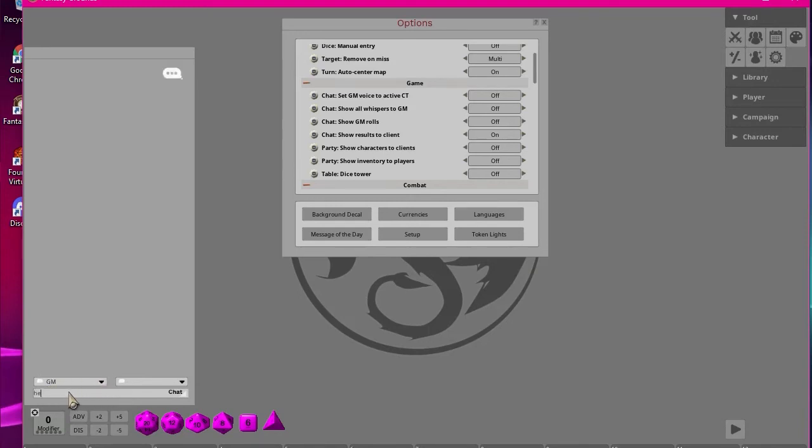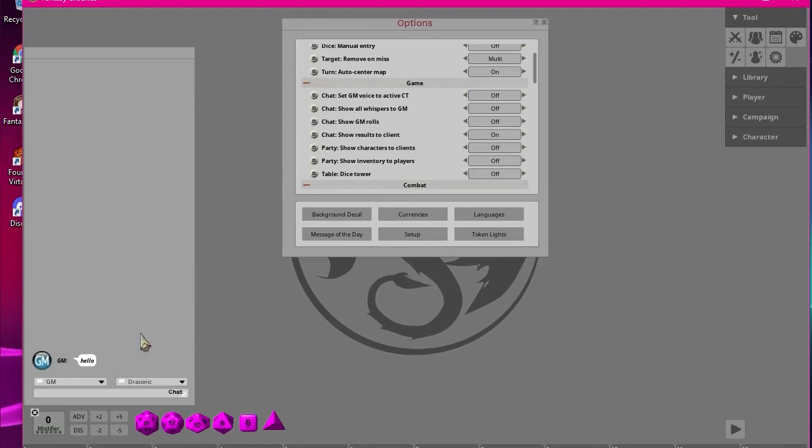So if I say hello, did I do that with 2 L's? You'll see it says GM. Now, if I had characters in the combat tracker or whatever, I could actually make it look like those characters are talking. Also, depending on your character sheet and what languages your character knows, you'll have options here that will only be the ones you actually know.